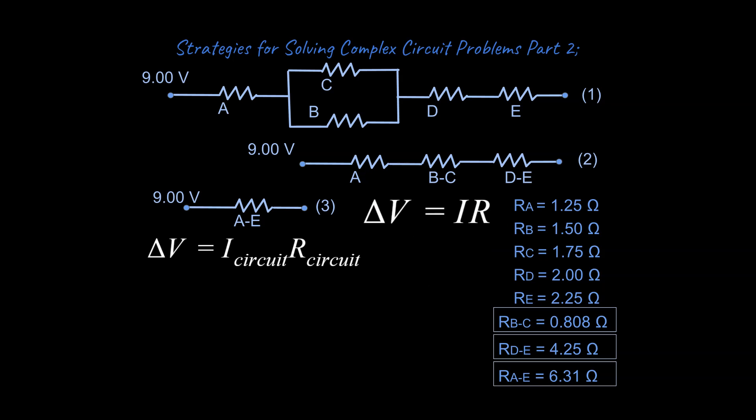We're going to solve for the current in the entire circuit using the equivalent resistance for the entire circuit, and then work your way backwards to get as many pieces of the puzzle filled in as possible. And of course, what we're using is Ohm's law throughout this. So you could say the total potential difference, delta V, is equal to the current for the entire circuit times the resistance for the entire circuit. And so if you isolate for the current of the circuit, you can go ahead and plug in some of the values that we already know. We've already solved for the equivalent resistance in the previous screencast, and we know the delta V for the entire circuit, so we can solve for the currents that's flowing through the entire circuit, 1.43 amps.